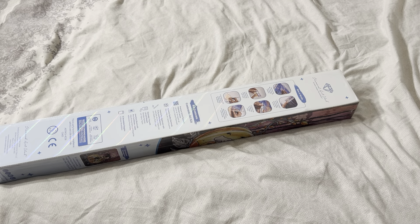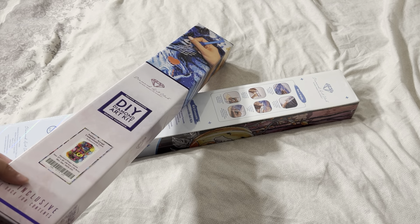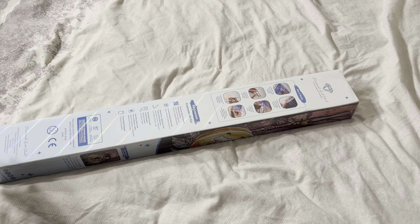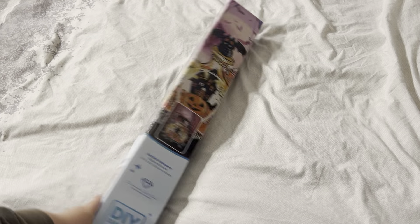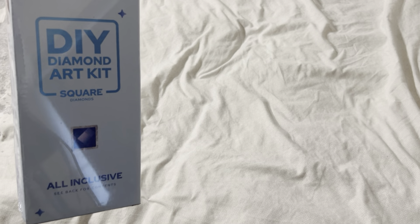I can see straight away that it is a different packaging box from previous unboxing videos. I've got one to hand — this is the autism one as you've seen in one of my previous videos — and this one looks completely different straight away. It weighs a ton, let's just say. With Halloween coming up I have ordered the Bottled Halloween painting by Sandra Evans, and it is a square. The box is still holographic but it hasn't got the holographic pattern on it from the previous one.